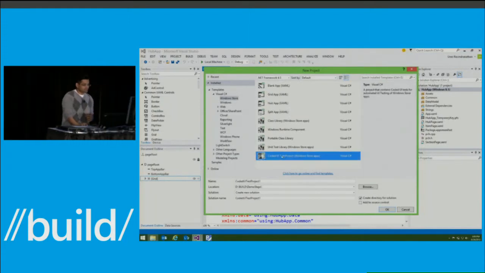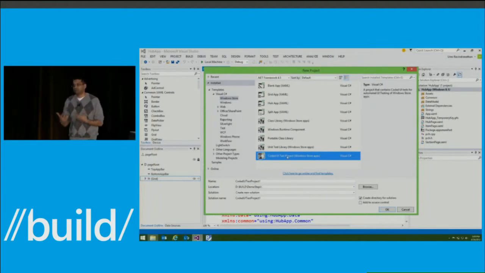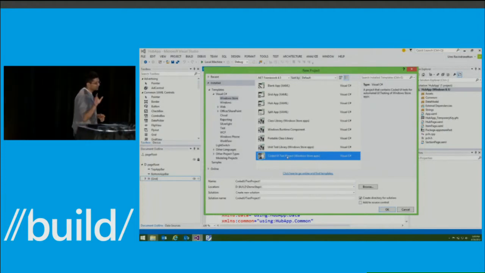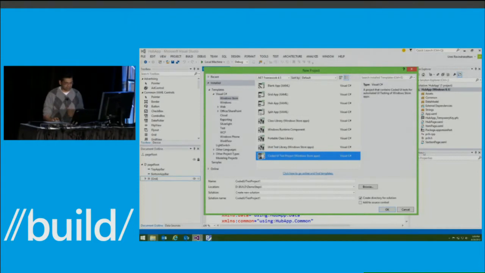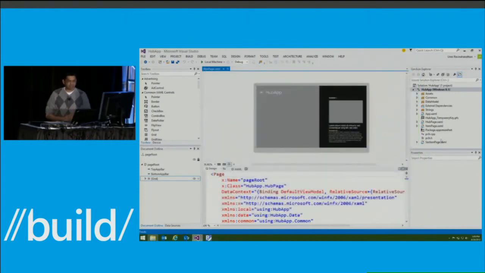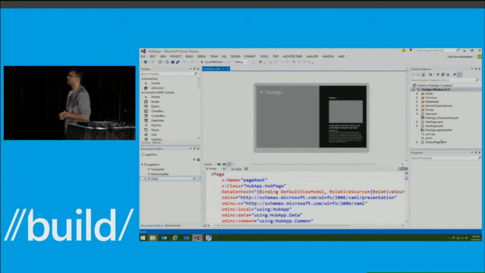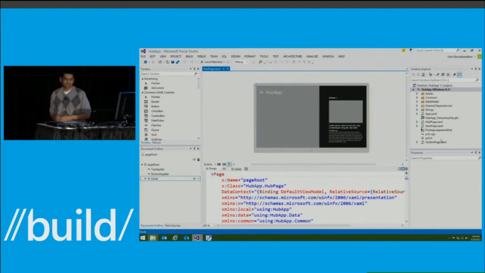Similarly, there's a new project template here for, like I said, building UI tests for your application as well. I'm not going to demo that today because there is a session dedicated to that, so I'm going to skip past that. So let's go ahead and create a hub app. In this case, I have a C++ hub app because the rest of my demos are based on C#. I thought, why not C++ a little bit?